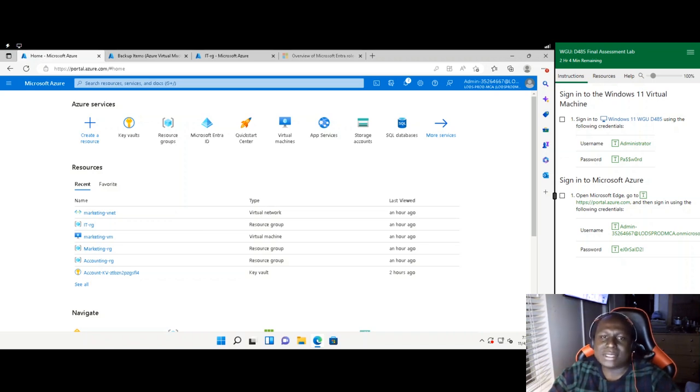SWBTL was having was that users from different resource groups were able to access resources in other resource groups.